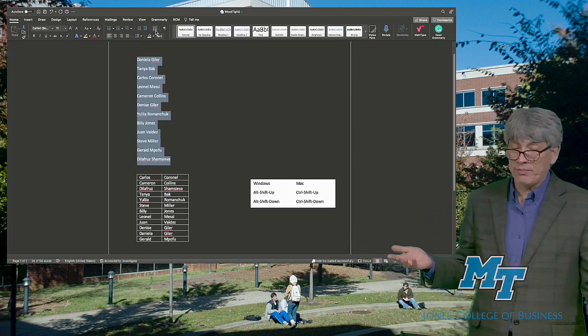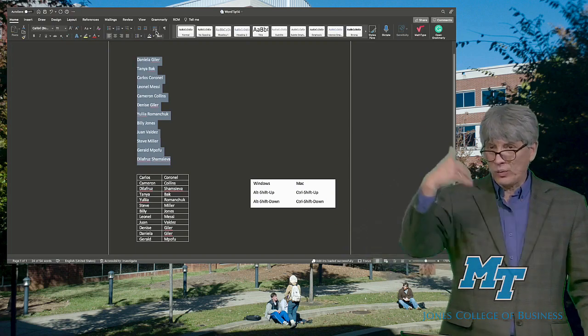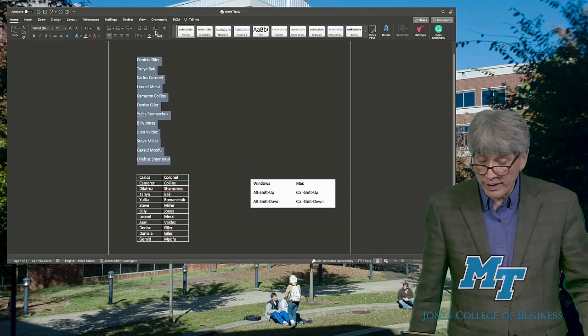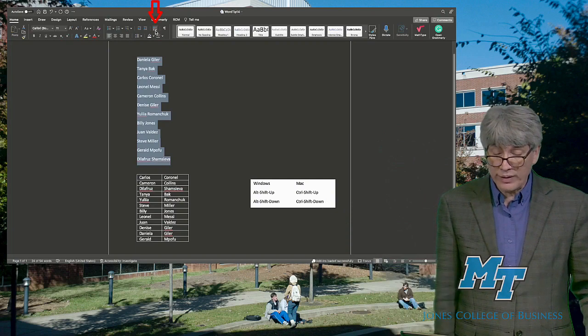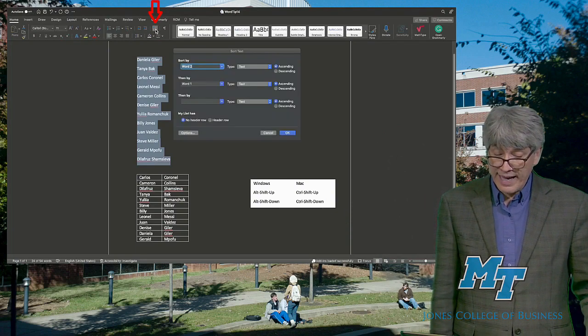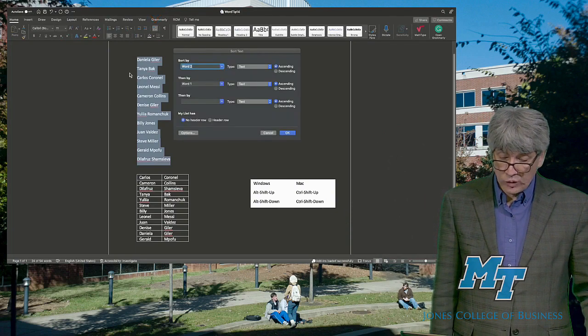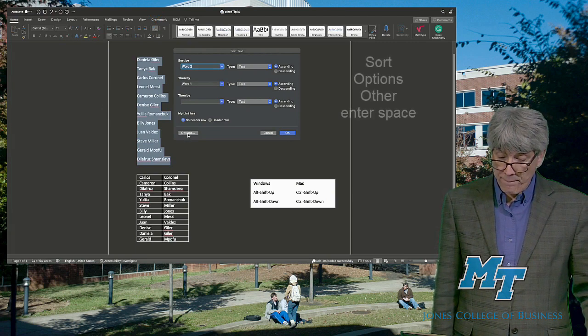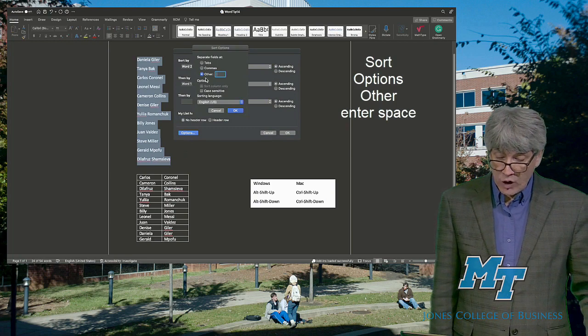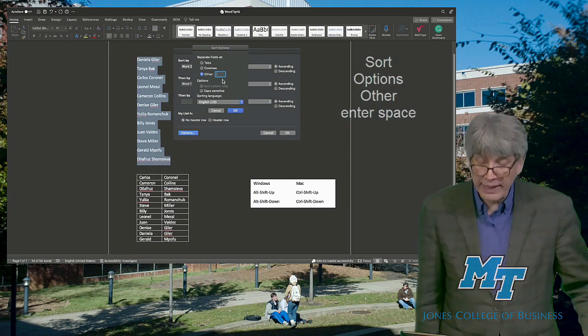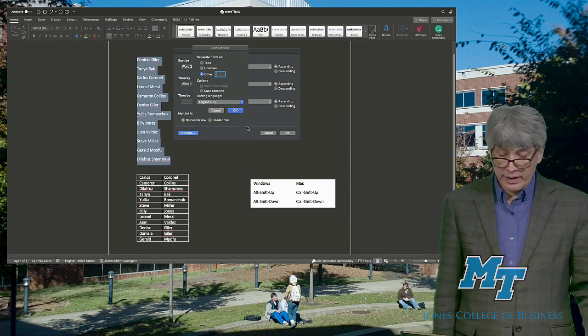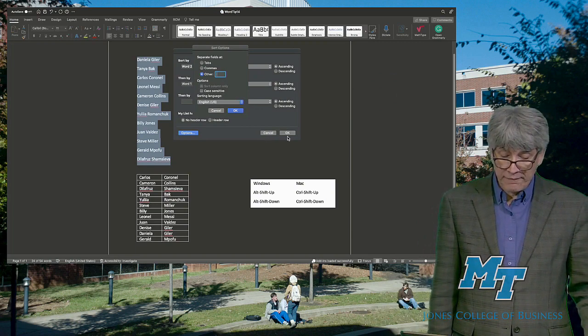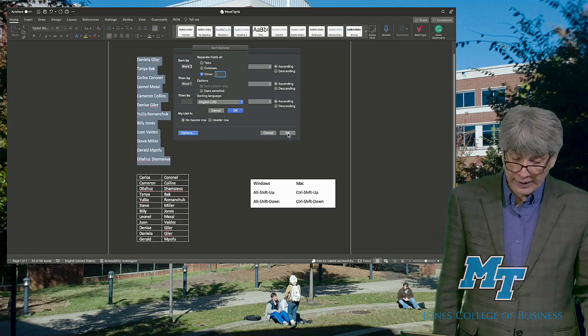Normally when you sort the names, it will sort by the entire row of text. So whatever starts with A, B, C, that will be the default sort order. But what we're going to do now is sort by last name and then first name. And to do that, we need to go to Options right here. Select Other, and in here, select the space. Put a space in there in the option. When you do that, it will automatically give you the option to sort whatever you have selected right there.